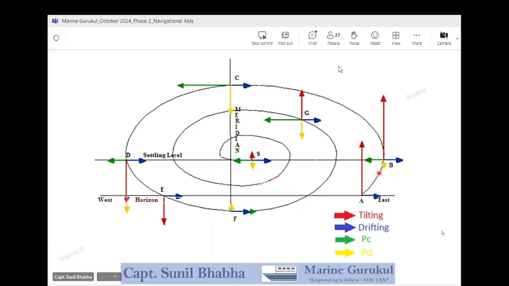As the tilt increases, going from point A to point B, both control precession and damping precession are generated. At point Bravo, the control precession cancels out the easterly drifting and the damping precession opposes the upward motion of the spin axis. As the spin axis goes from Bravo to Charlie, you see the tilt increases all the more. With the tilt increasing, the new force which is added up, that is the damping precession, keeps on becoming stronger and stronger, and it opposes the upward motion of the spin axis.